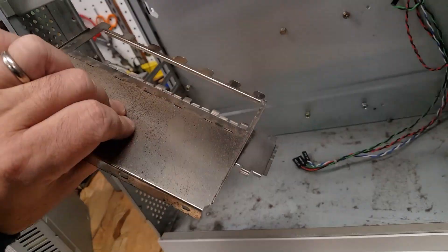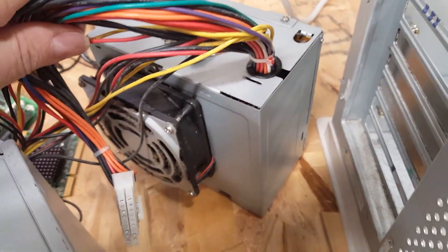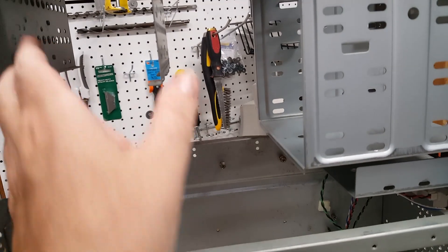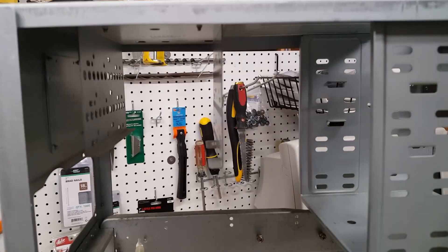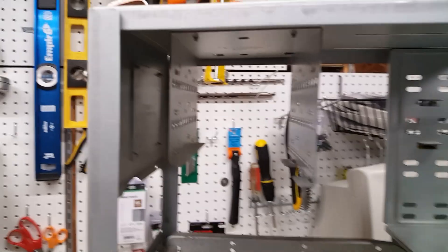I took the back panel of the case off — there's some rust on there. I've got some Brasso and rust cleaner to get that taken care of. The actual power supply is only 145 watts, so I'm probably going to swap it out with an old 300 watt that I've got — it'll fit just fine. I like the upper drive bay. This system could have been used as a server. I remember when I was in the army, a lot of Pentium Pros were used as Unix servers in the military.